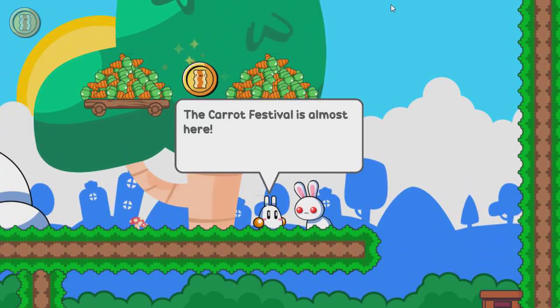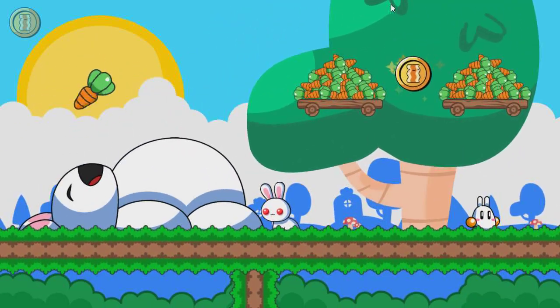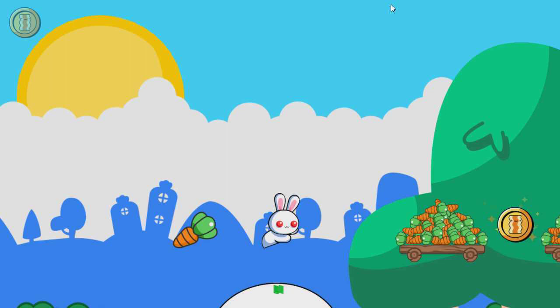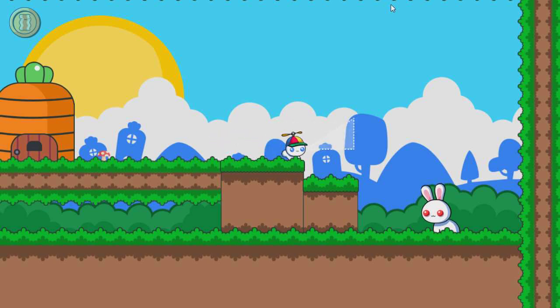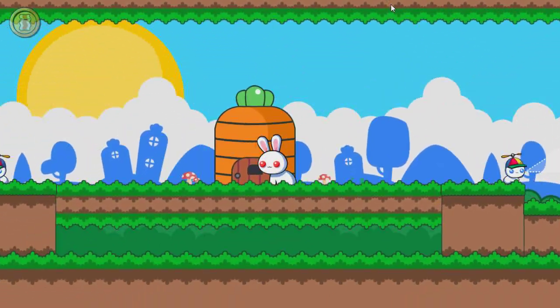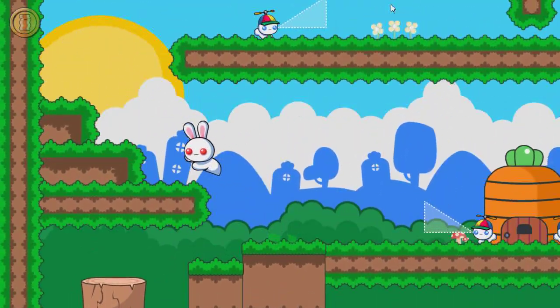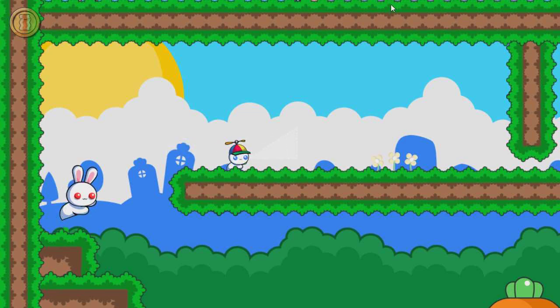The carrot festival is almost here. I don't reach there. Whoa, look at this bunny. Wow, okay. No! I forgot the carrots. I died with the carrots, my god. I was so impressed with that bunny that I forgot that I can't touch the carrots. So how do I get the coin?